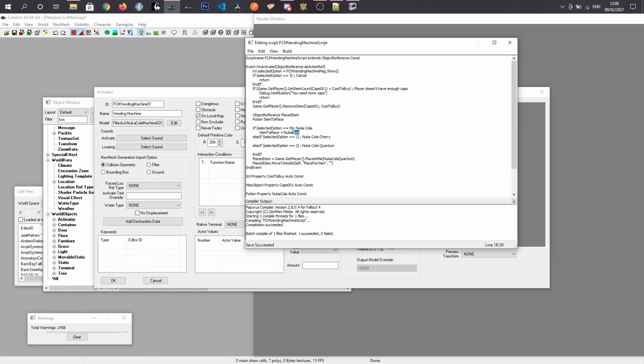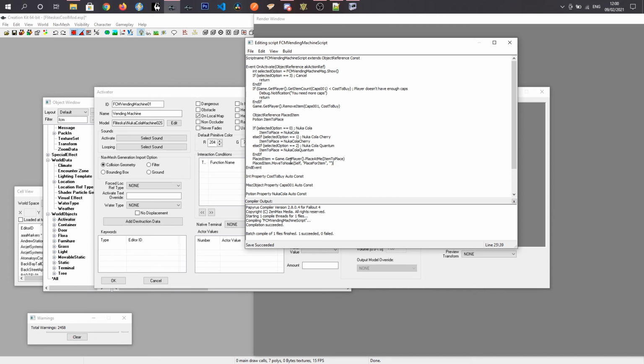We'll just copy this, and we just add cherry and quantum, and then we change this from placing a Nuka Cola quantum to item to place, and there we go.